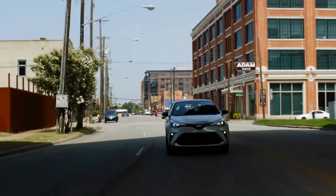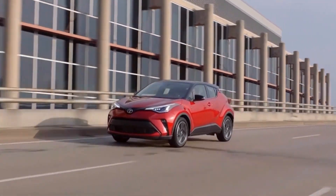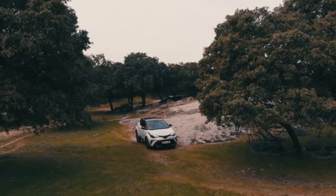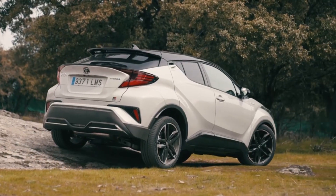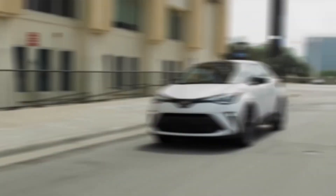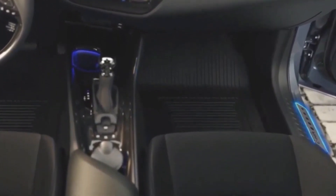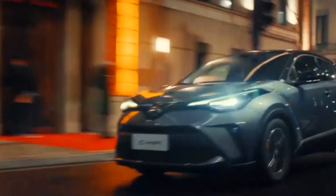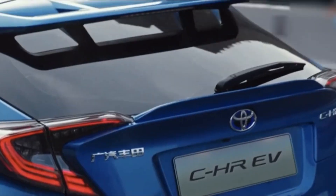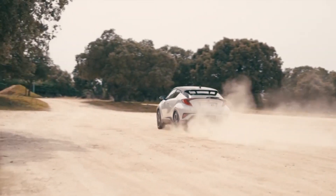Performance. In performance testing, the new 2023 C-HR was only able to reach 60 mph in 11 seconds, significantly slower than most of its rivals. The C-HR is entertaining to drive on a twisty road, even if there is a distinct lack of grip from the tires. Around town, the absence of power is well disguised thanks to a responsive throttle. However, if the driver puts their foot deep into the accelerator, the engine revs to its peak and stays there while the CVT struggles to adapt its ratios in an attempt to provide quick forward motion.